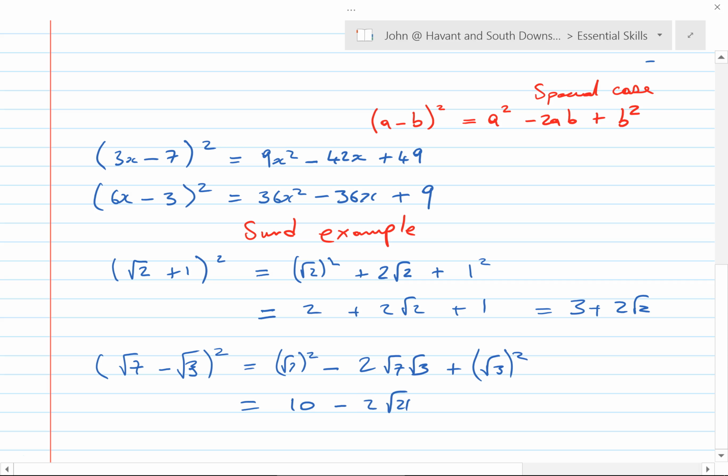If you thought that was a bit quick, it's kind of the speed you're looking for when we're working with this. We don't want to rush, but we just want to be working confidently with our expressions and with surds. So that's just one example. Another one where we're going to need to be able to square things quickly and confidently is completing the square, which will come a little bit later.